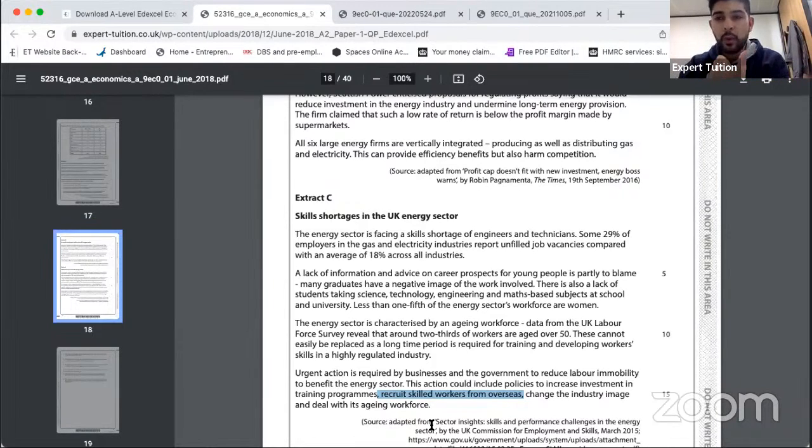Two things. Number one, it talks about this sector being dominated predominantly by older people. Older people, and even if it didn't say this, by the way, you could always use this in evaluation. One of the things that stops you from moving from one area to another or from one country to another is your family.